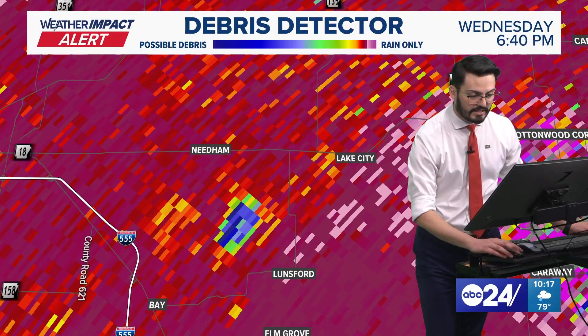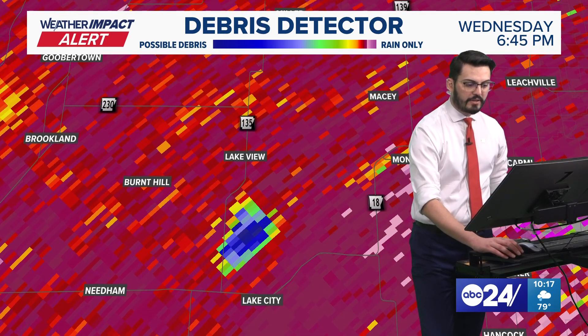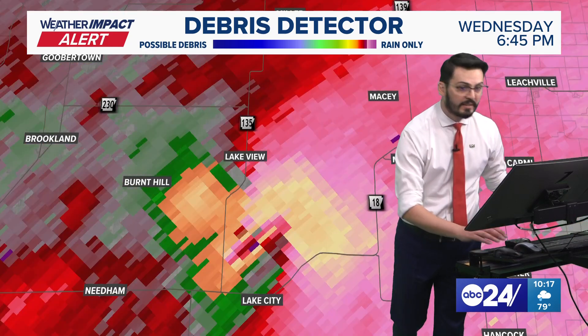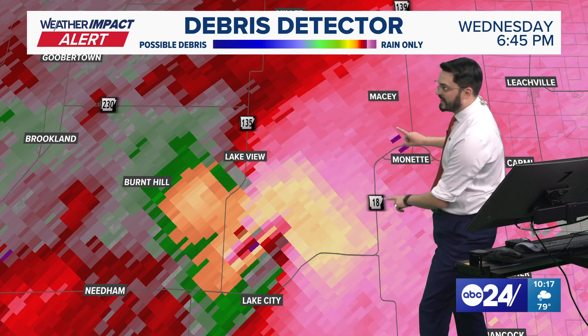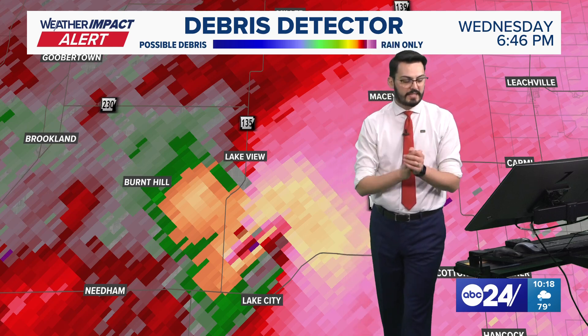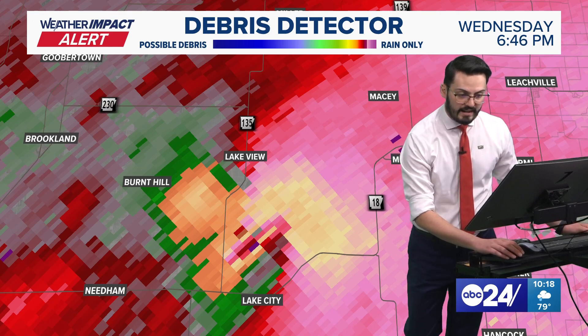As we move this forward, that tornado continued on the ground, at least threading between Needham and Lake City, though there are some reports of that tornado being absolutely massive around this time. I want to show you what the velocity looked like. Whenever we talk about the greens, they usually come into a bright blue — instead, this wrapped around to the other end of the scale, back into the higher end of yellow to orange. This is called range folding, where we had such fast winds and fast rotation within the storm that the radar basically thought it was going the opposite direction. It's a paradox that sometimes happens and is tough to prevent.